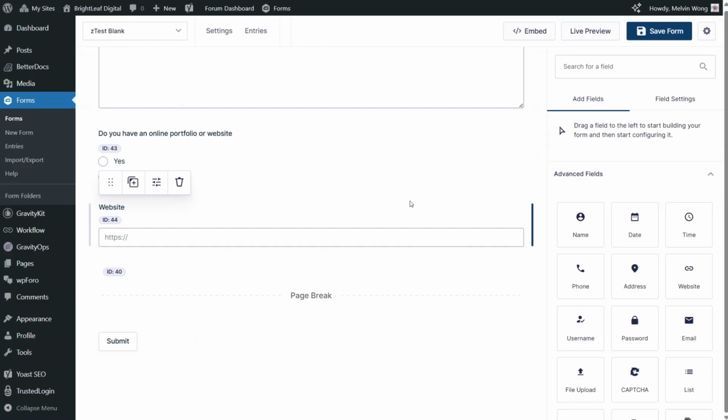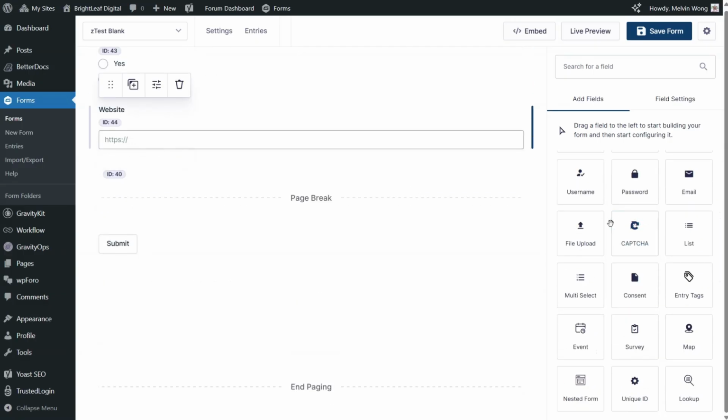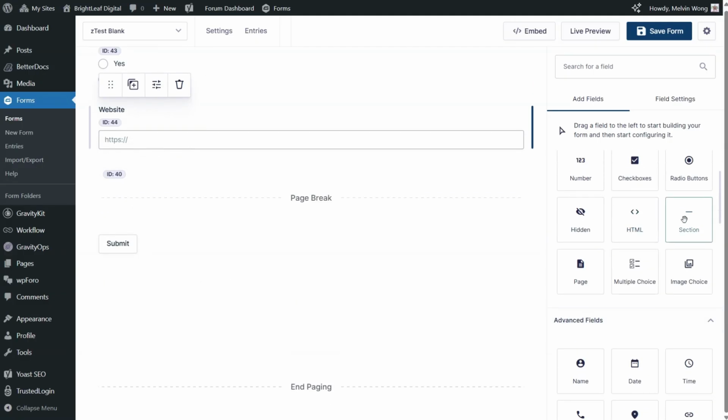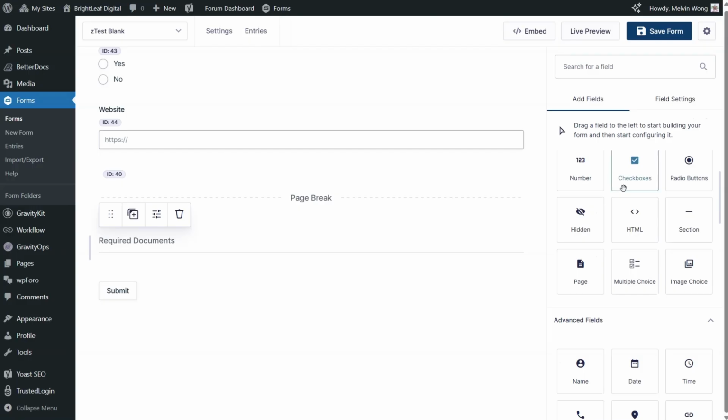Page 3 is where you collect the actual documents. Drag a section field to the top, label it Required Documents, and add a file upload field for the resume.